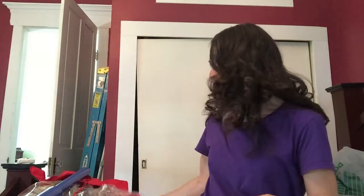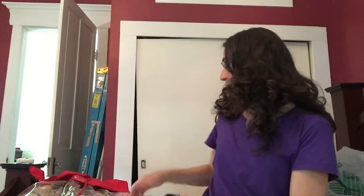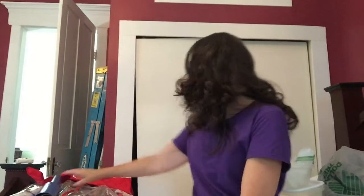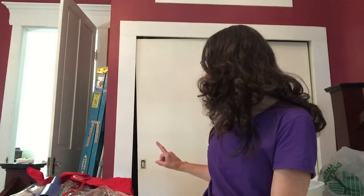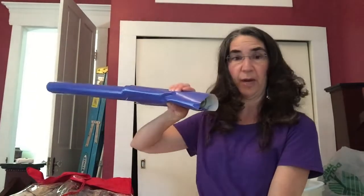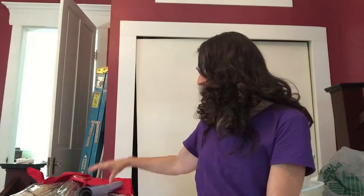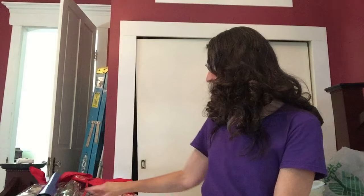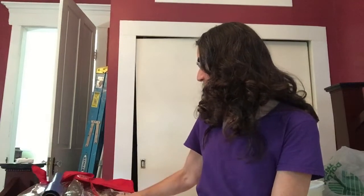I've got this, I don't know if you can see, but this is this red thing behind me. That's my big thing of wrapping paper. And my closet door here is all cattywampus. I'm going to have to get Spencer to help me with that. He's going to have to put that back on the track for me. But for right now, I just slide it open as best as I can. I'm going to put this back in. We had a birthday party, so I had to use this blue paper for birthday gifts. And I'm just going to slide that back in there. In fact, I wonder if I need to declutter some of this paper. But maybe that'll be for a different video.